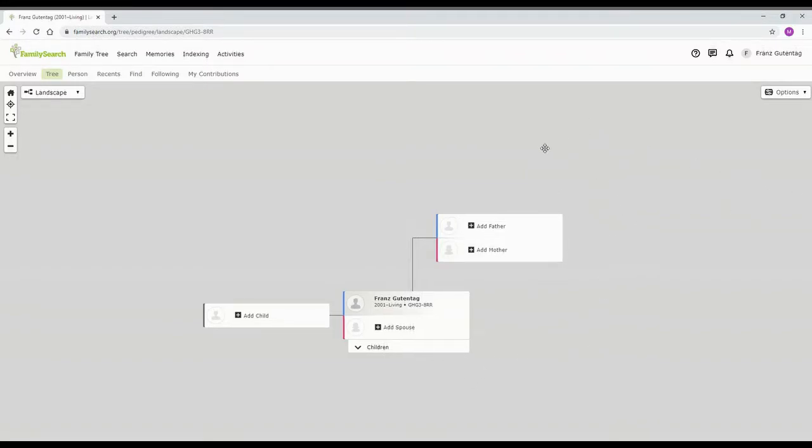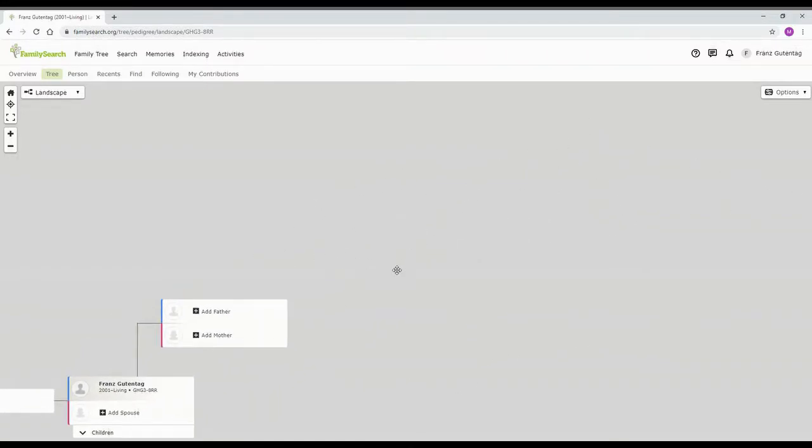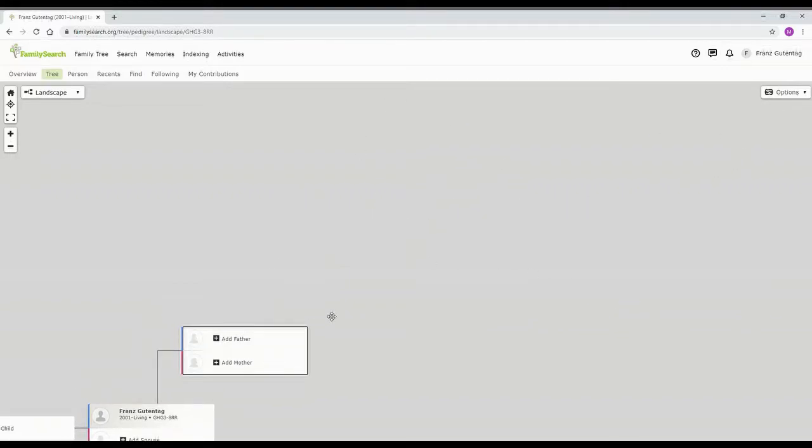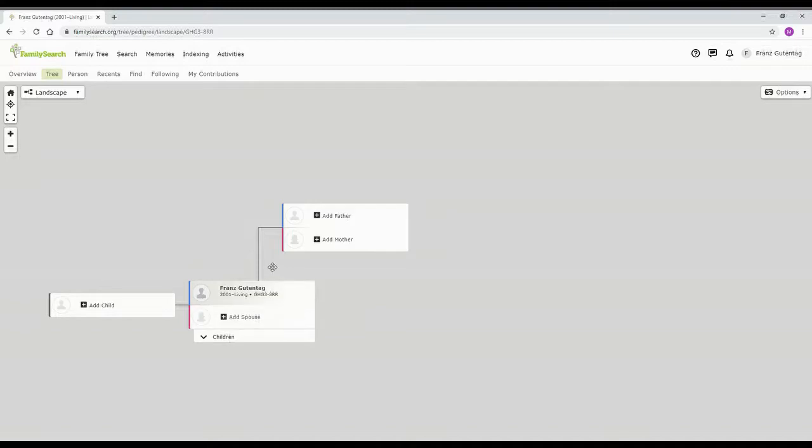Alright, and you just do the same thing for mother, and as you move on, grandmother, grandfather. Then on this tag with the name and the dates, they'll give you this number here. This is the ID number for this person's record in the tree. That'll be helpful if you need to search by record number later on.